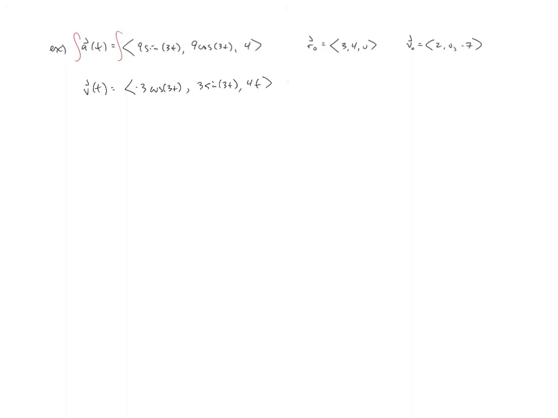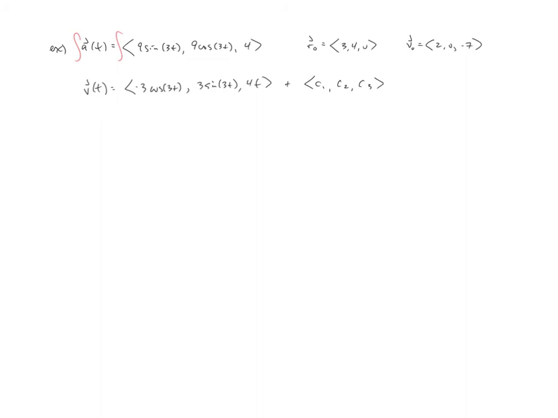Now, it's technically plus c there at the end, but that c is a c vector. And so if we're going to be able to add two vectors, they have to be the same size. So this is going to have to be a vector with three components. And so let me go ahead and change that not to the c vector notation, but instead I'm going to say c1, c2, c3. Okay?